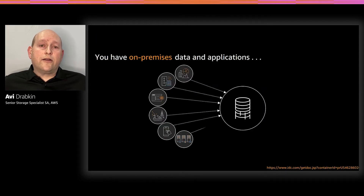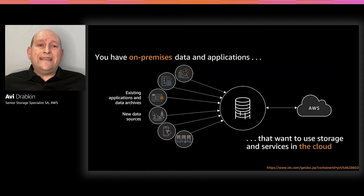According to an IDC article dated May 2020, more than 59 zettabytes of data will be created in the year 2020. That's 59 million petabytes of data that will be created, captured, copied, and consumed. With so much data being generated, the size of data sets just keeps increasing. The amount of data created over the next three years will be more than the data created over the past 30 years. There are so many new sources of data entering our data centers — everything from IoT devices sending detailed telemetry data to server-generated content such as logs, user-generated content, media files, and more.